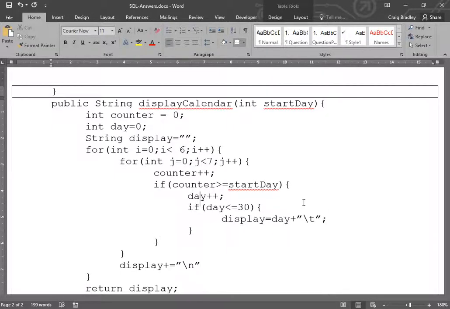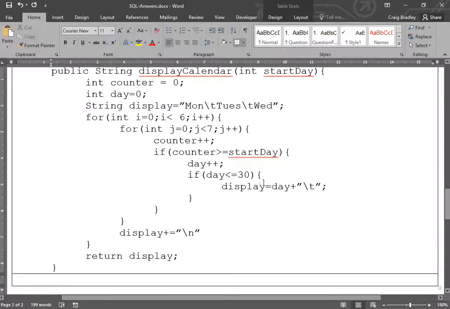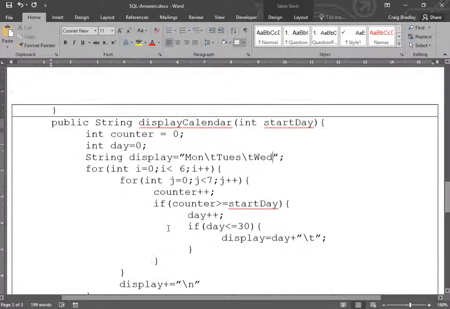Now we needed to have the start of it, so Monday, Tuesday, Wednesday, Thursday, Friday. So display here would actually be Mon \t Tues \t Wed \t. So here I'm literally just looping through and putting a tab after each day, and when it's less than 30 and when it's not, we'll work through there.